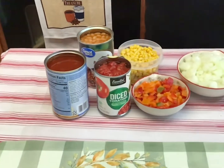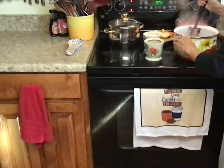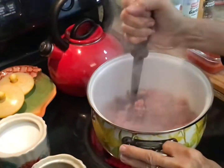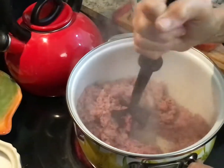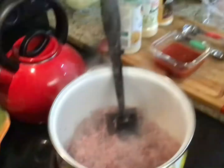And so, in my pot over here, I have got 3 different kinds of meat. I've got a half a pound of ground sausage, a half a pound of ground turkey, and about 3/4 of a pound of ground beef. So I'm letting it cook. Right here, I'm just mixing it all together and chopping it with my little chopper. Now, there's not going to be much fat in this at all because my sausage is really lean, and my ground beef is lean, and my turkey is totally lean.